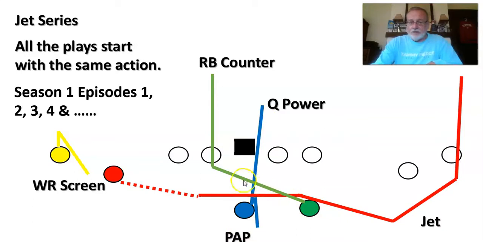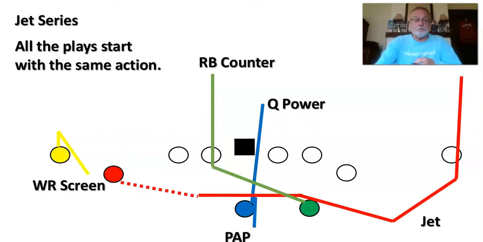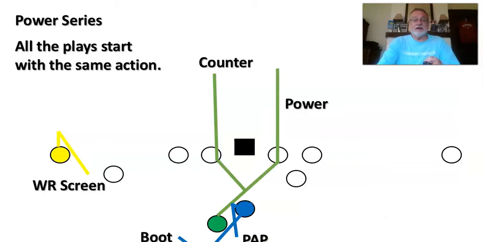You got the counter, and that counter can be the tailback, or you can empty that joker out here, try to get leverage, which is going to be our next episode, talking about leverage. And run quarterback counter. Okay, see if you can get that box a little soft. All right, then you got a screen off that. You got backside slant off that, a little access throw off the jet when they want to come in here and cheat. All of it looks the same. That's one reason I love the jet action, because the defense has to react to it. Okay? All the plays start the same. They look the same. I love that kind of stuff.